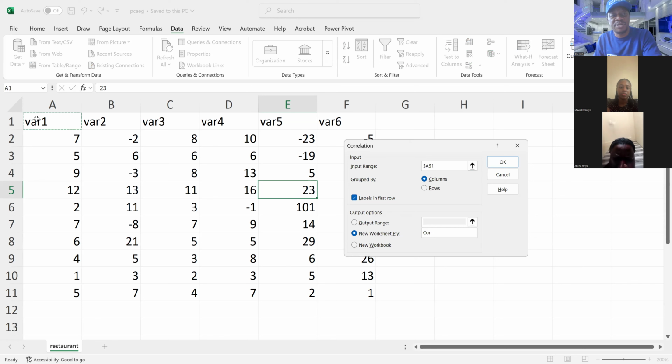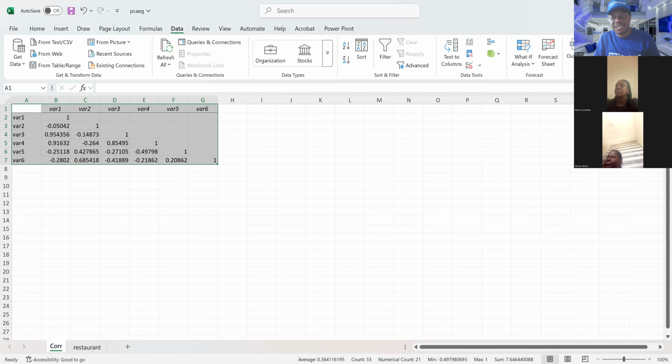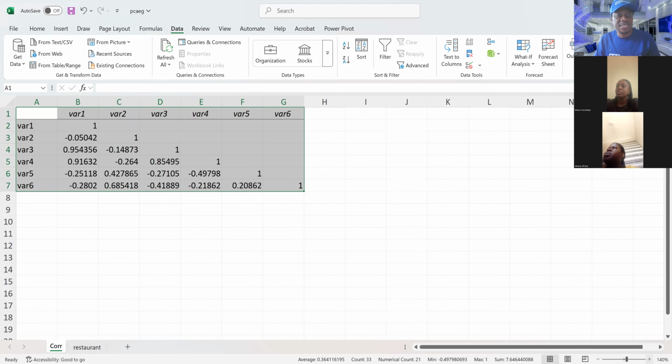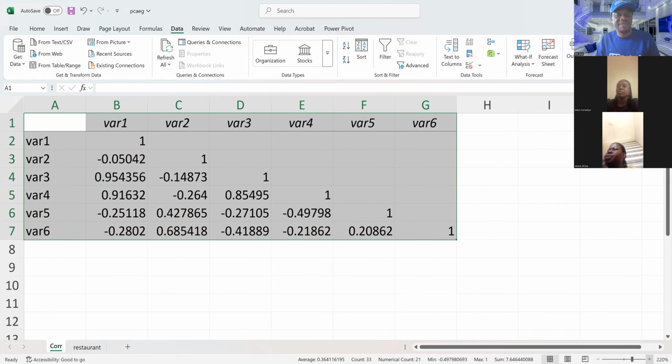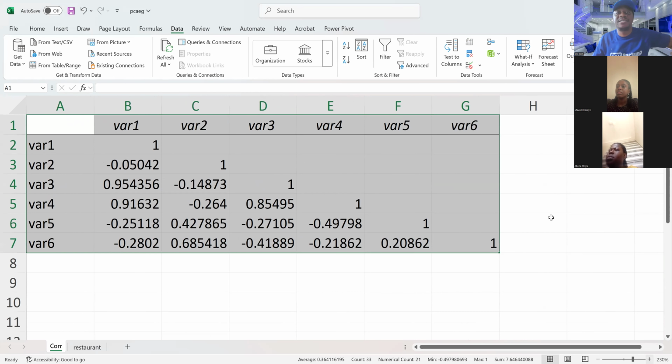So come and then redo for the data. Highlight all of the data, ensure the columns is ticked, take the first row, and then create a new worksheet. And then call the worksheet and click OK. So that's it. A new worksheet has been created, and now we have the data set created on one of the sheets.